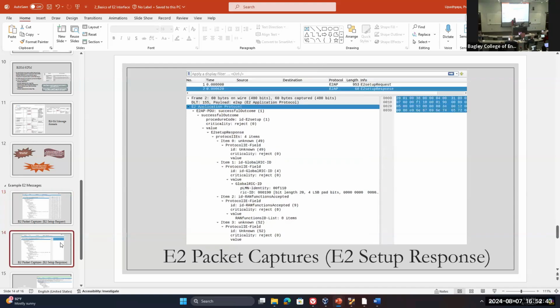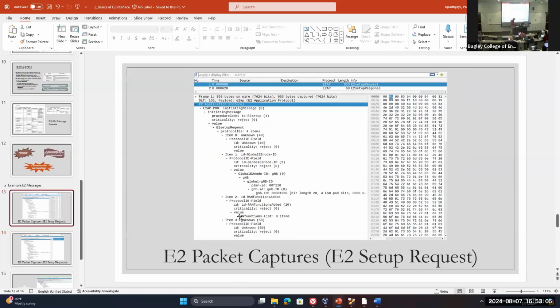And a setup response basically shows that it's category E2 setup, and you have a setup response for the RAN ID that you first registered. Another thing is the setup request also has RAN functions included.